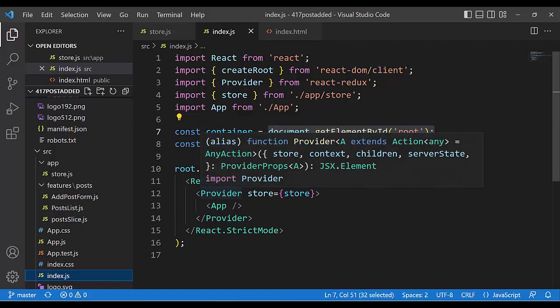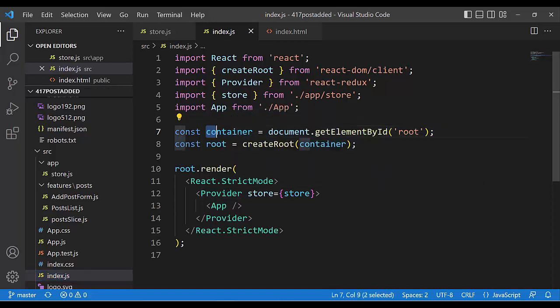And now when we have the container, inside that object is document.getElementById, it is root, it is a div. We must connect that div, that HTML element, with root, connect with React.